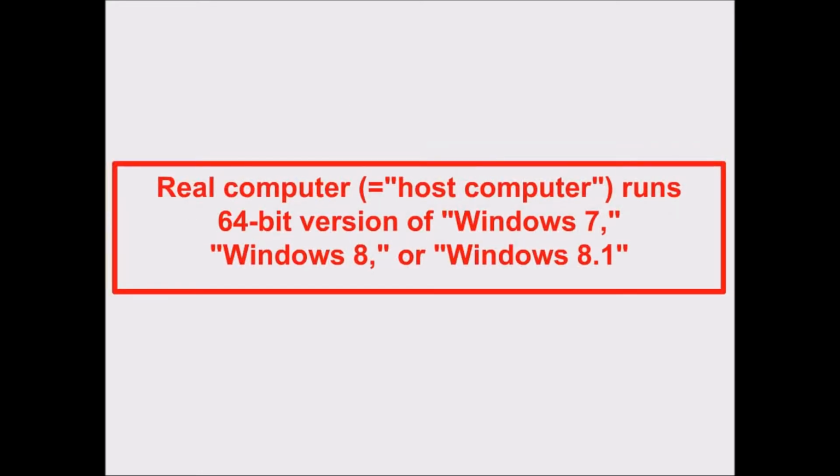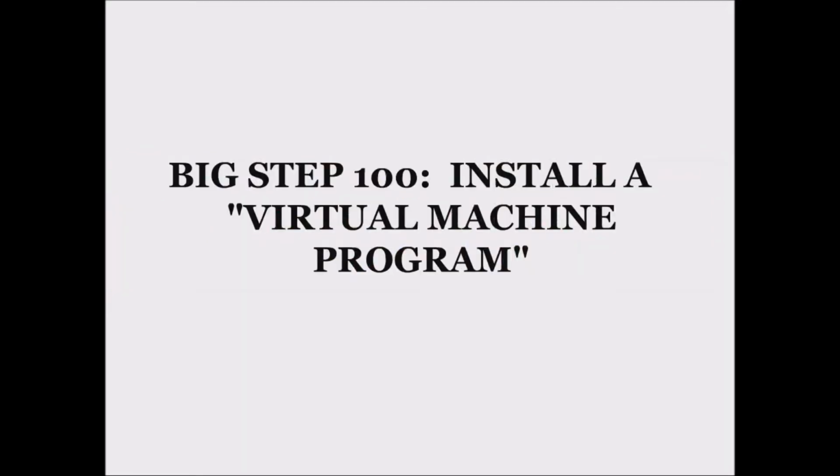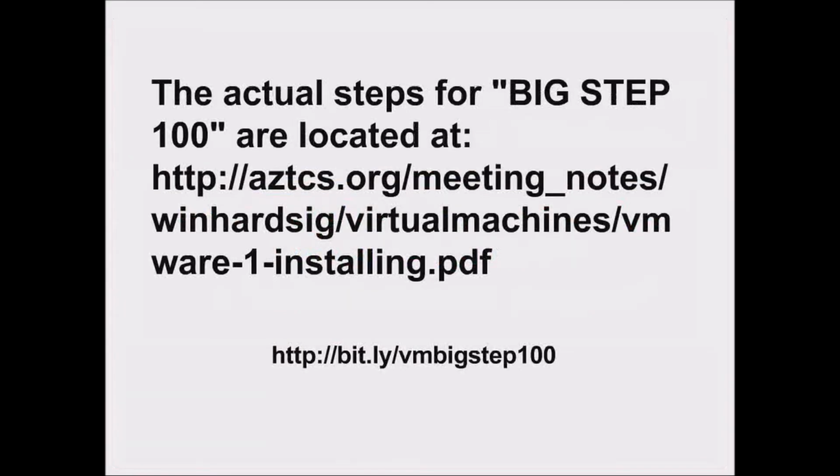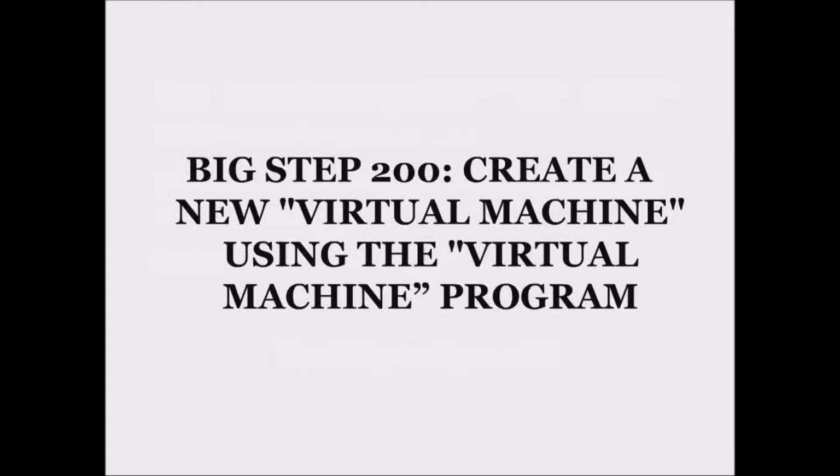Okay, implementing virtual machines. You have a real computer. This box represents a real computer, your existing computer. It can even be a Linux computer. And you install a virtual machine program into it. It's free. You download it from the internet and you install the darn thing. Then the actual steps for doing all this are at my website here. Okay, I'll go through them extremely fast today because I have only about half an hour more to do all this. The steps I show you are all detailed in much greater detail at this site.